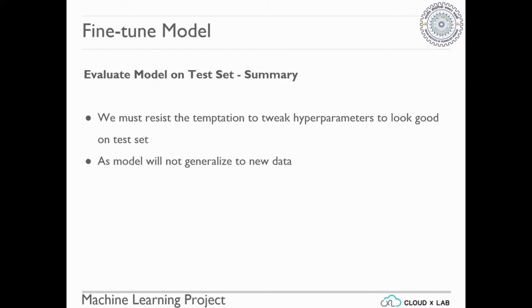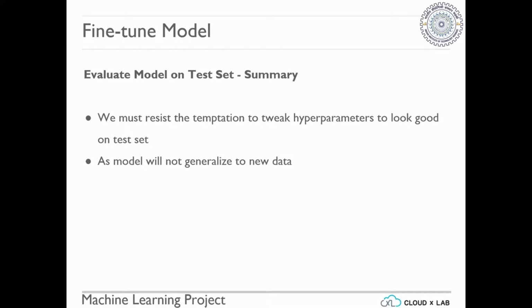So we want a model that performs better at the future time, and this is the reason why we are not using test data in deciding anything, right? So whenever we are having several possibilities, several options we need to try out, we only use the validation data. We never use the test data, right?